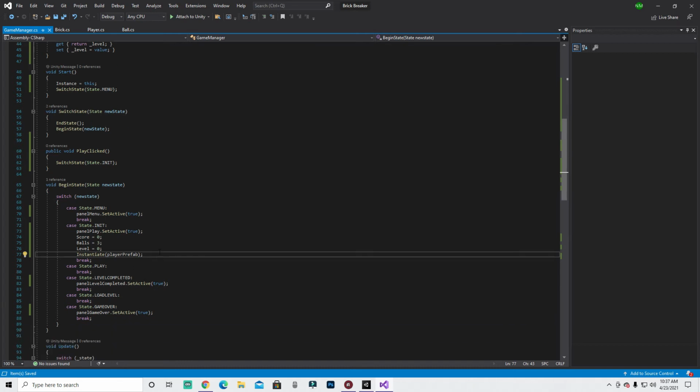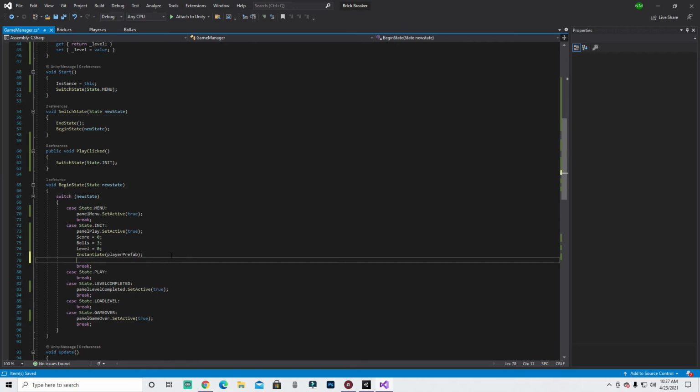Then we set all of our scores, our texts, and then we instantiate the player prefab. And now we can switch state. We can switch our state to state dot load level.